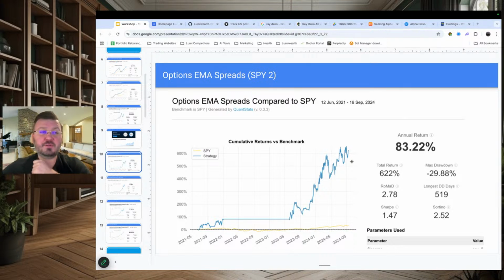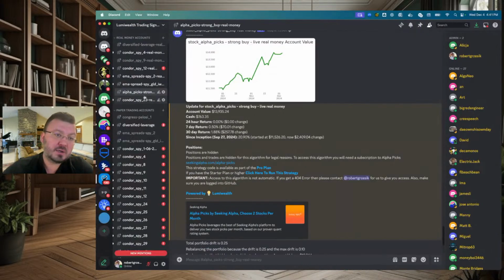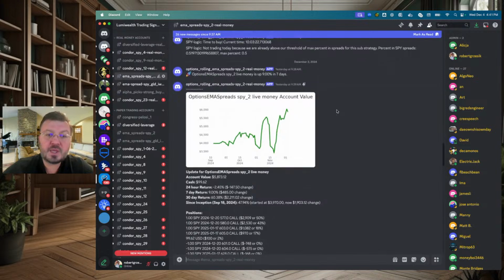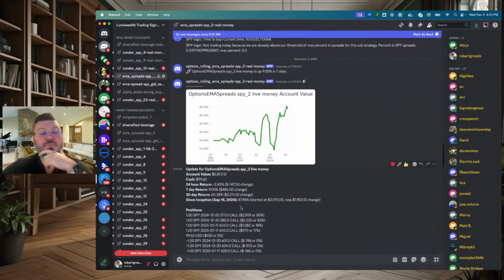And we've actually been running this thing for a while. So let me show you a live money account that I've been using this with. Here's basically this bot running. I started this thing on September 18th. So what is that? Almost 2 months ago, not even 2 months. I made 47% on this bot. I put in $4,000, and this account is now worth almost $5,800. 50% return in less than 2 months. That is one hell of a result.